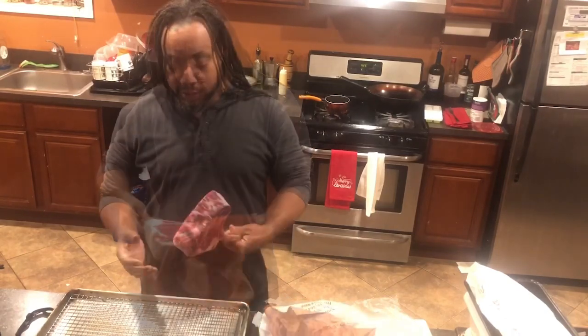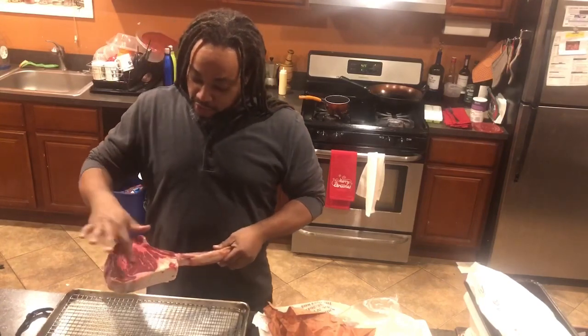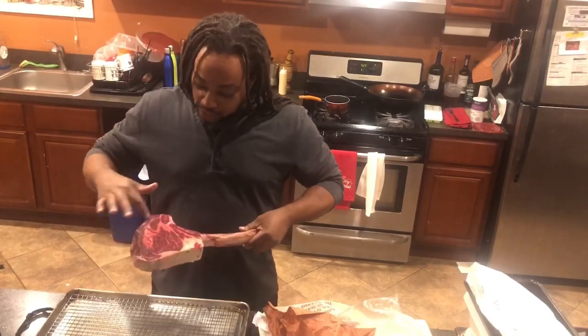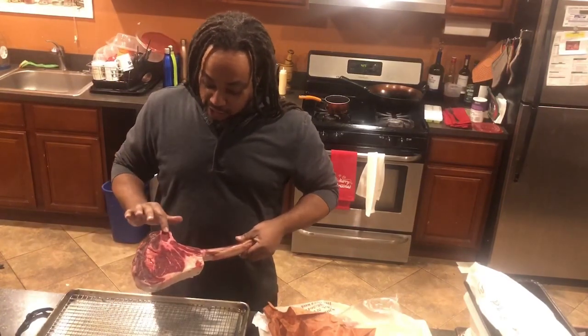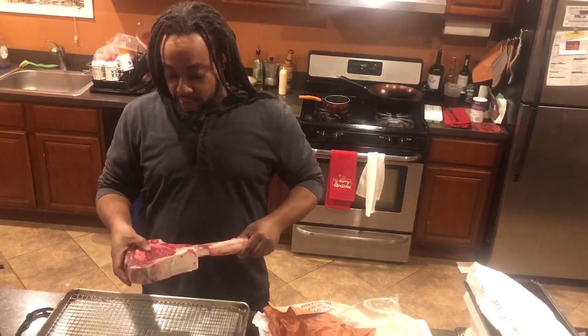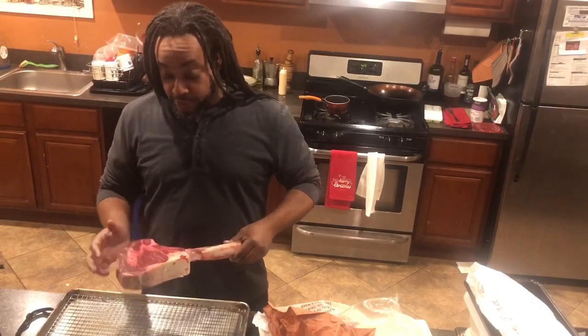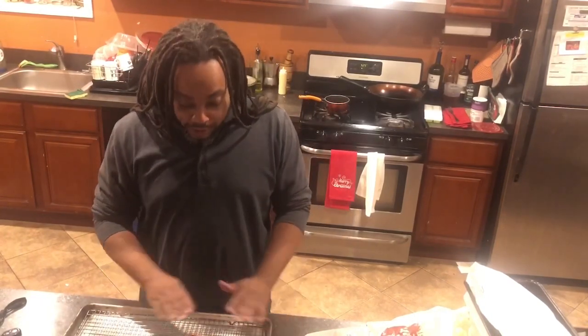Try not to cry. Check this out, this meat is dry aged. Check out all the fat, all the marbling inside there. And you can see a little bit of the darkness from the dry aging. It's a little bit different than just regular fresh beef. And this is gonna cook up really nicely, I hope. Since we're back from the butcher, they already cut and trimmed this thing up pretty good. I don't have to do nothing with this except prepare it to cook.